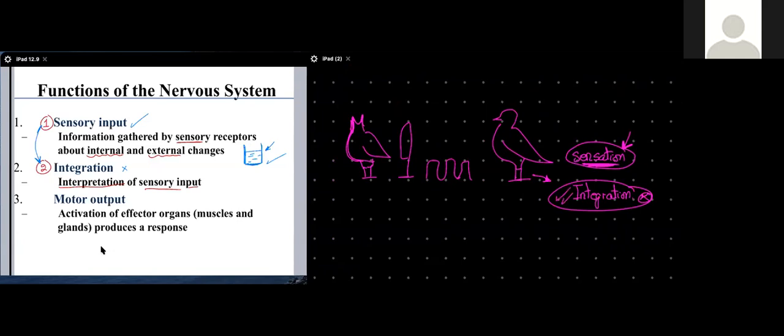But can I read this? No. Can I understand what this means? No. But can I see it? I can see it. I have no problem seeing those figures. I have sensation. But can I interpret what I see? Can I give a meaning to what I see? What do you think? Can you give a meaning to what you see on here? What did I write down? What this means?